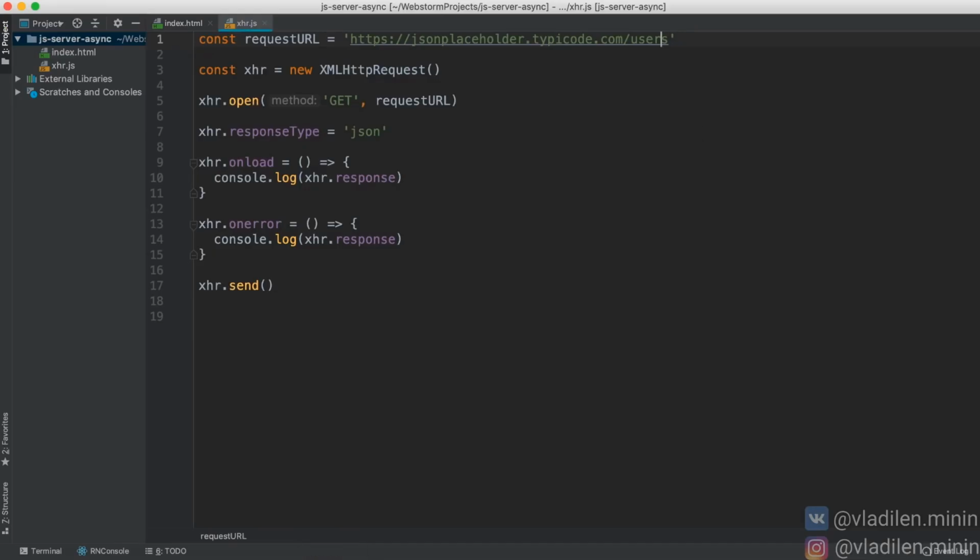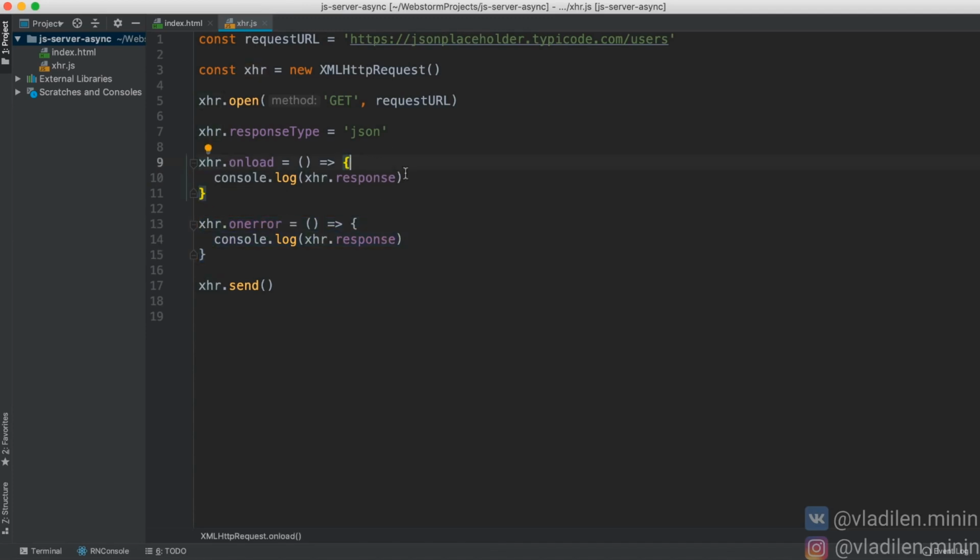Well, let's return the correct URL. And I also want to talk a bit more about errors, because there are situations when, for example, the server responds without an error, but it carries a status code that tells us an error has occurred. For example, such a user is not found in the database or something along those lines. However, we will not trigger on error because this is a different type of error, a network error.